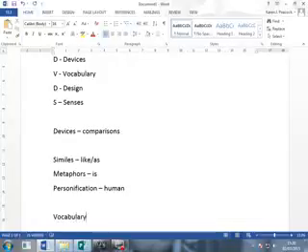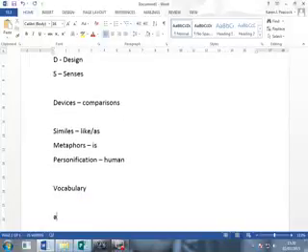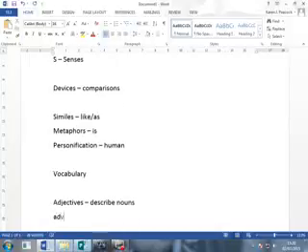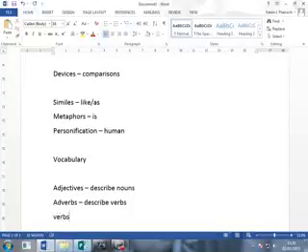Obviously, all the vocabulary that you use will be important, but here it's useful to think about things like adjectives, which describe nouns, adverbs, which describe verbs, and indeed verbs themselves. It's more interesting to use strong verbs than it is to use weak ones. So if you were going to say, I walked down the street, you could say, I sprinted, or I ran down the street. It will be more effective for the reader.